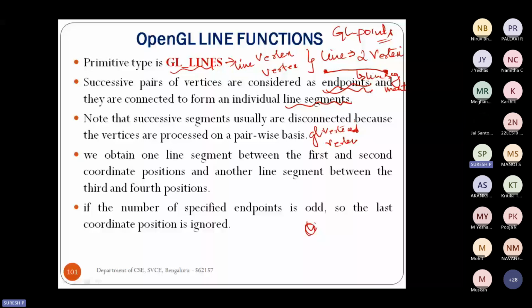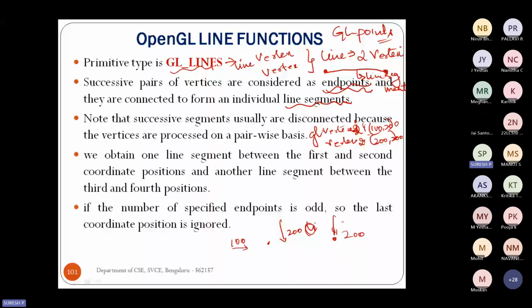Taking row and column as x and y, along x it will be 100 and along y it will be 200. Similarly, the next point has x as 200 and y as 200. This is where you place the points.